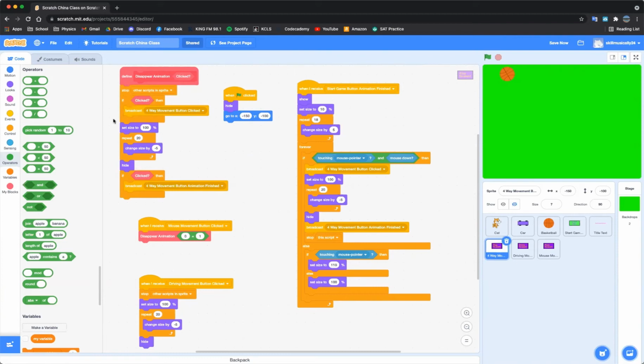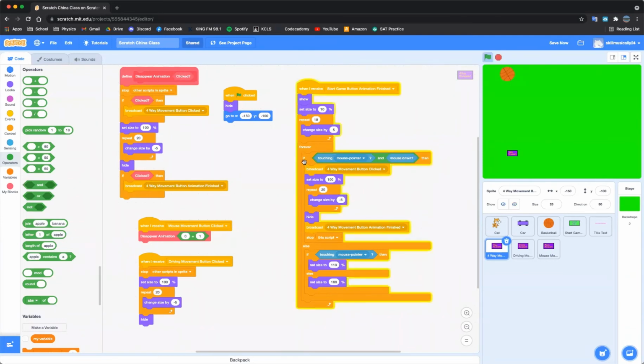And if you know this, these 5 blocks are the exact same ones that we had before. But we just condensed it down into this one block so that it looks easier in our code. So now what I want everyone to do is to replicate this under this driving movement button and also under our forever if statement, the first section right here, the if statement right here.